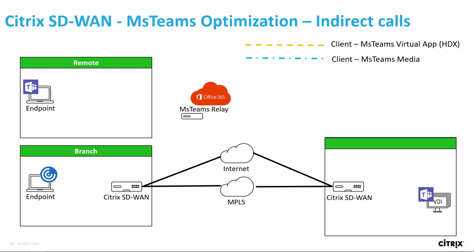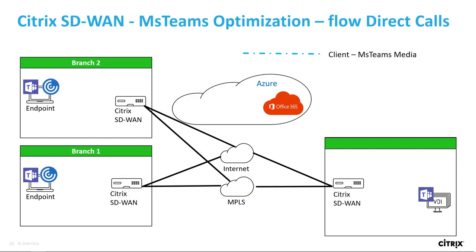Here we see a branch endpoint with the virtual Teams client that will establish a call with the remote endpoint via a native Teams client. The SD-WAN appliance will obtain the latest Office 365 and Teams IP addresses and domain names through a Microsoft API. Then once Teams is running on the branch endpoint, it identifies the Teams RTP traffic flow and directs it to the nearest media relay to establish the call. And when the Teams peers are both located on your intranet, Teams will try to communicate directly during signaling, and the RTP flows will be routed via the SD-WAN overlay network.